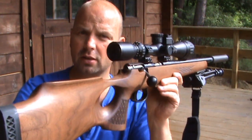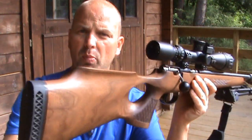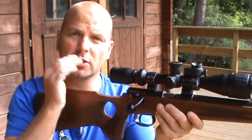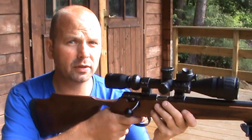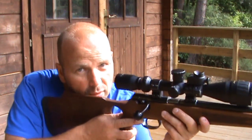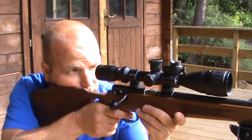If you have a Handl-Bult 1517, I would definitely advise getting this stock. There's a nice padded butt plate and a nice high cheek plate, so when you're actually looking through the scope, you just seem to drop on the middle of the scope perfectly. You can see the difference between these — the new one is much, much higher, and that makes a heck of a difference. With the old one, I was forever lifting my face up and practically resting my chin on top of the stock. With this, you just rest your cheek perfectly on the plate.